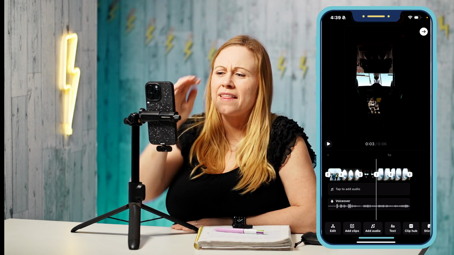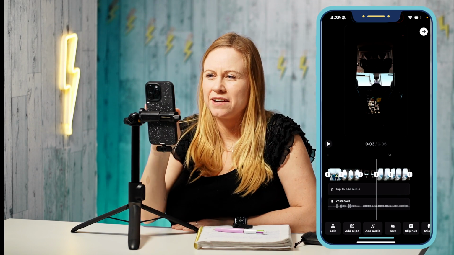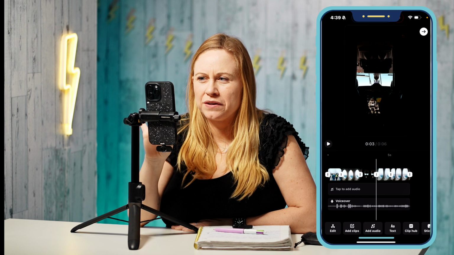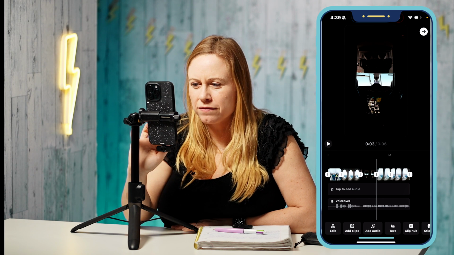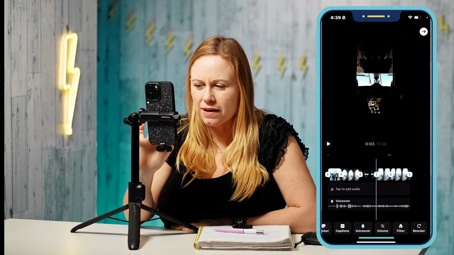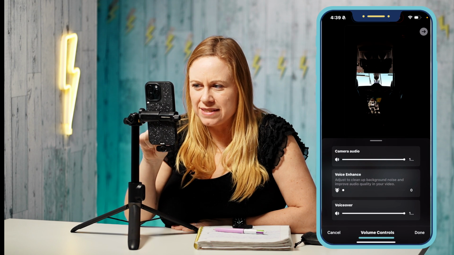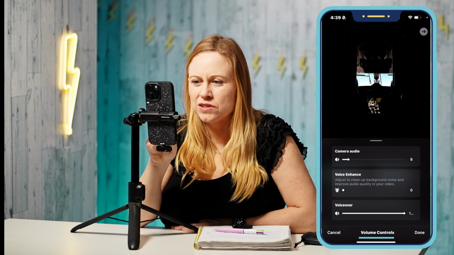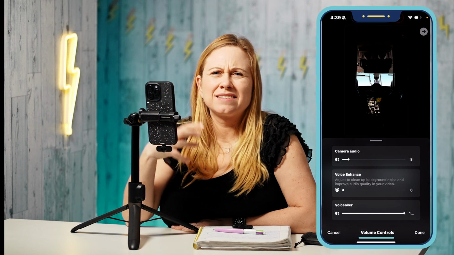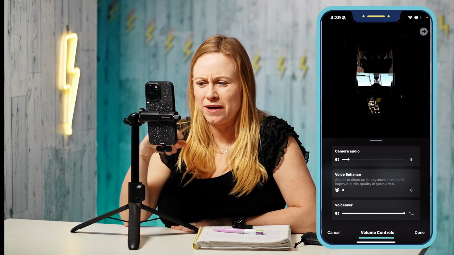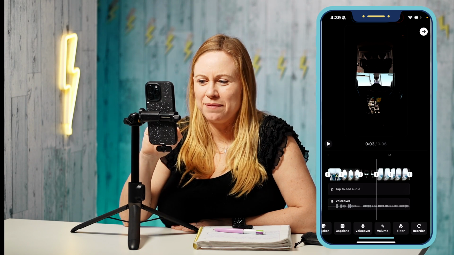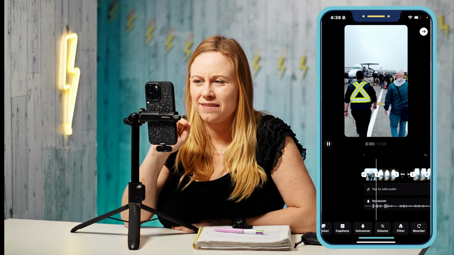So you can hear that there's camera volume. So you can hear my voiceover and you can hear a little bit of volume from the camera itself. So to get rid of that, you just go over at the bottom to volume. You can see here camera audio. You can just reduce that so that it's not too powerful and you don't hear it too much. And your voiceover you want to keep up loud. So let's hear that. Let's go to the next one.